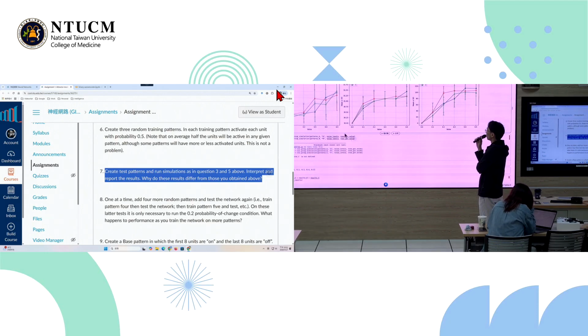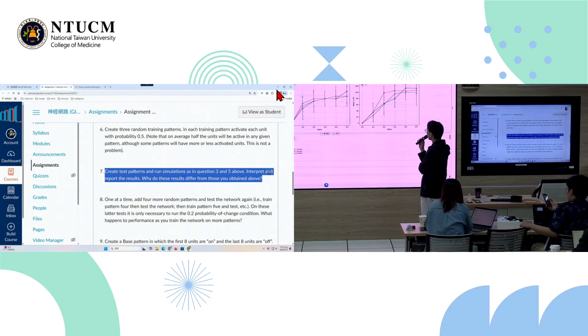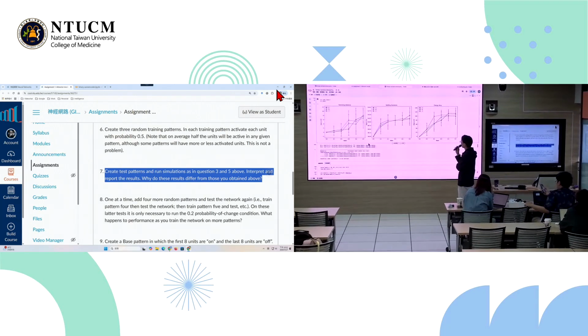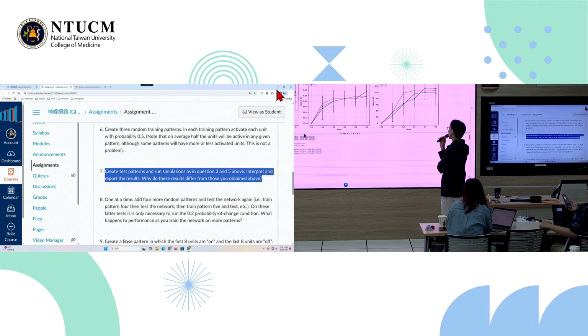I think maybe the distance is not stable because it's like the randomized pattern. The energy looks like it's increasing when there's more noise. Yes, bigger noise, it takes more energy to settle.